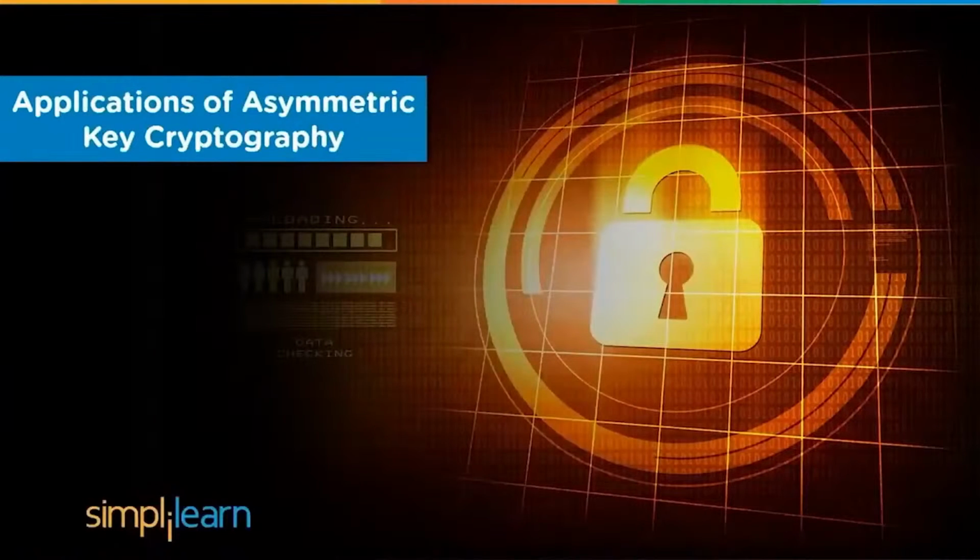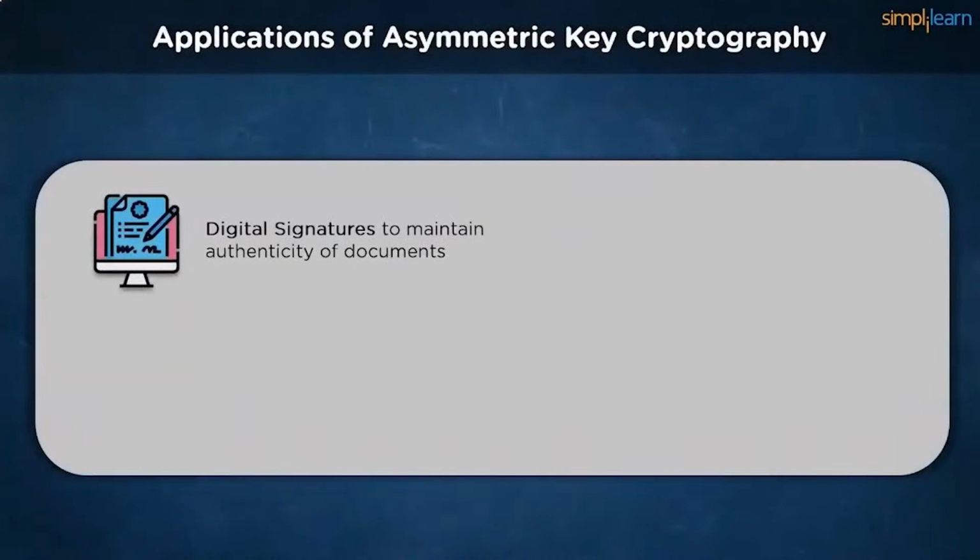Since this type of encryption is highly secure, it has many uses in areas that require high confidentiality. It is used to manage digital signatures, so there is valid proof of a document's authenticity. With so many aspects of business transitioning to the digital sphere, critical documents need to be verified before being considered authentic and acted upon. Thanks to asymmetric key cryptography, senders can now sign documents with their private keys. Anyone who needs to verify the authenticity of such signatures can use the sender's public key to decrypt the signature.